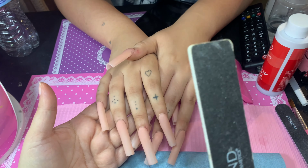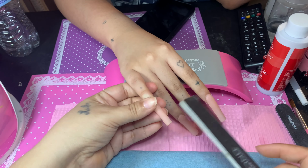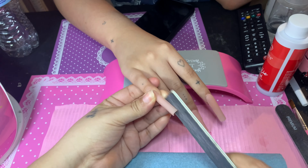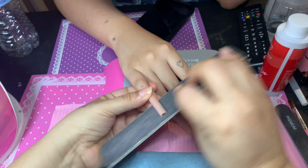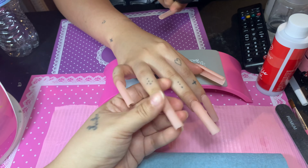Already busy, so I went ahead and did the other hand as well. I went ahead and clear capped them with my 7-9 clear acrylic. And now I'm going to reshape them. I'm going to file them and buff them and get them nice and smooth.